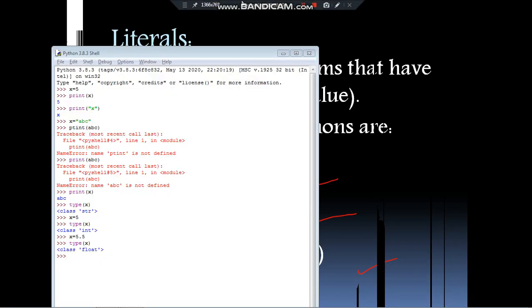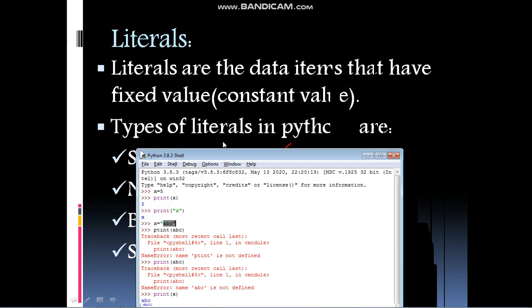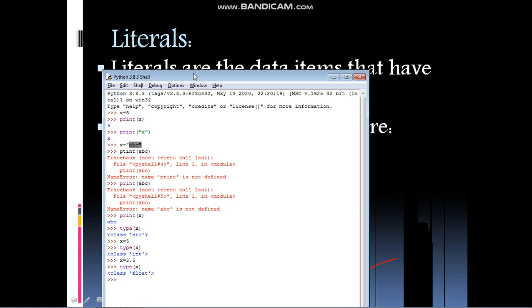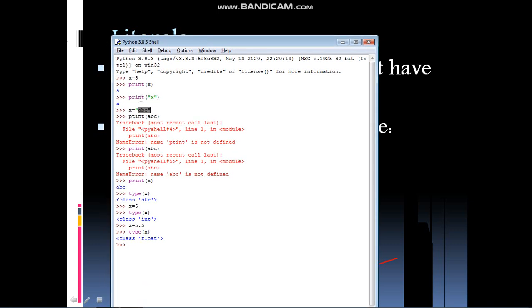Now we were discussing about the string. String, numerical literals. So string, I think you have understood about the string literals. About numerical literals also, this 5 is a numerical literal. X is a variable, it's one type of identifier. ABC is a string literal. Then you have the boolean. Now boolean literals. What are boolean literals? Boolean literals are the literals which have only two values. One is true and one is false.